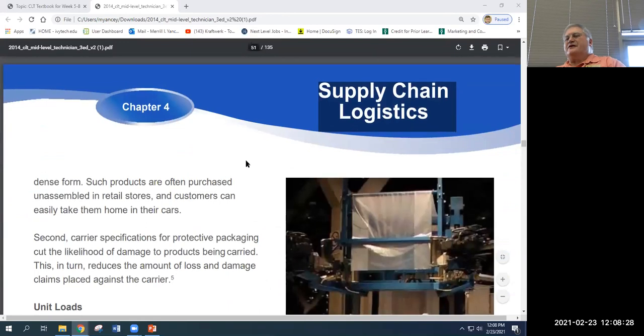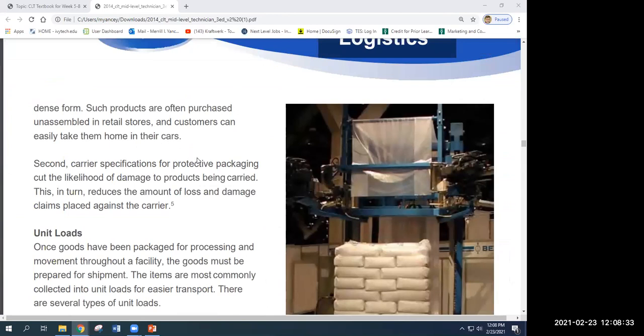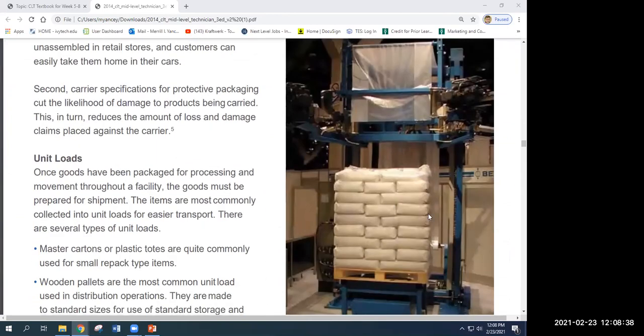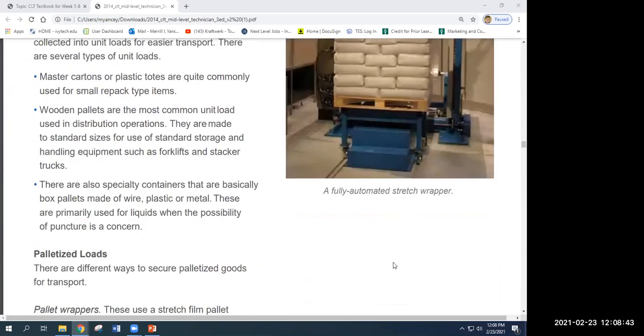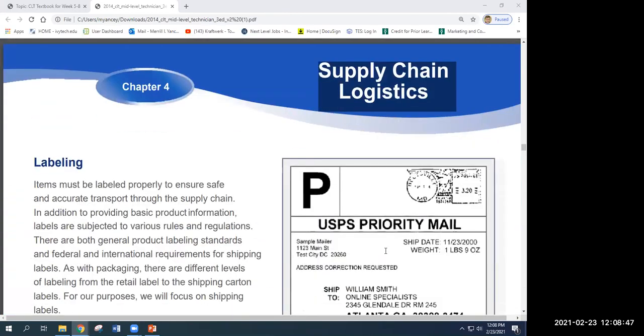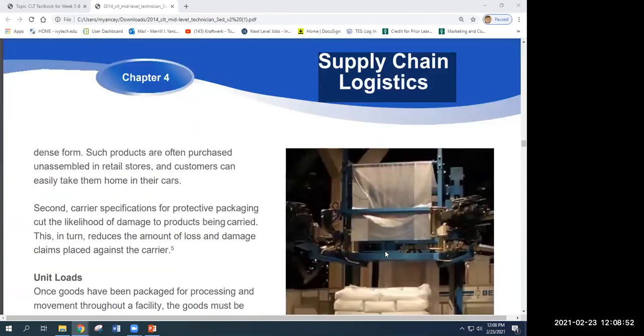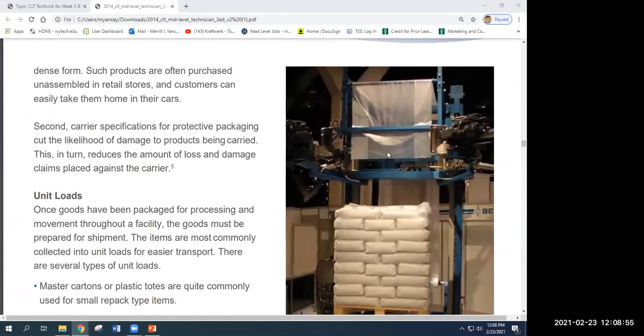So continuing on with chapter 4, I can stop my video here so I can give you more of a screen. This kind of has a picture of a unit load that's wrapped with the wrap. And I think this also has another picture of the pallets. Let me see. I thought, but no. But there's different types of these wrap machines, you can see the cellophane coming down here. That's sort of like a bag that's going to go over it because it's a predetermined size of what the pallet would be.